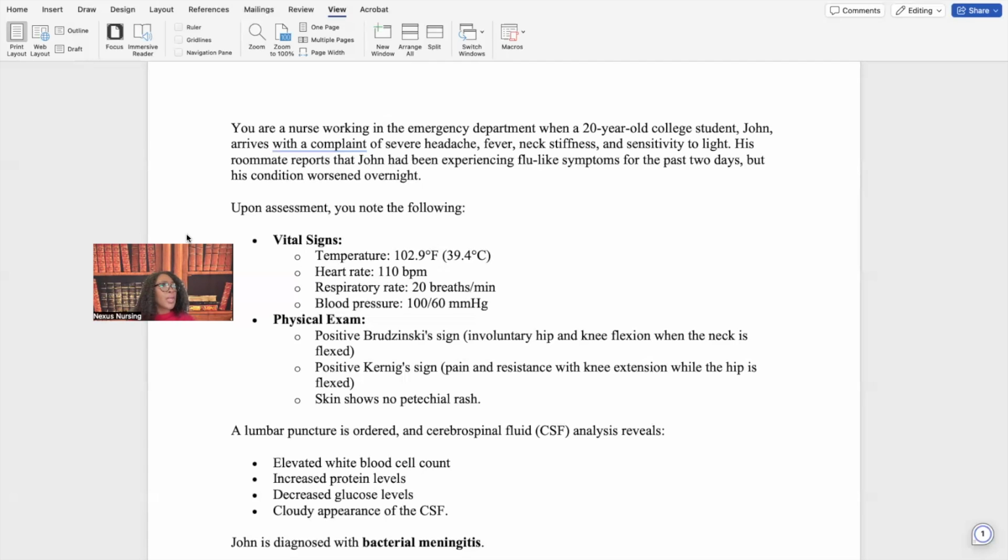Okay. Now, remember the antibiotics that the patient is going to get, it's going to be broad spectrum because we are not sure 100% what type of bacteria it is, what it's going to be sensitive to, what it's going to be resistant to. This patient's going to be on broad spectrum. And then when the culture comes back and it's specific, then that antibiotic is going to change. But we're not going to wait for that culture to come back. Why? Because time is of the essence. This is something that is very lethal. So we're going to get antibiotics to the patient as soon as possible.